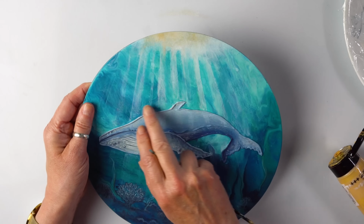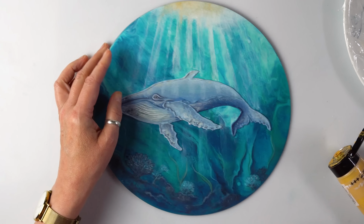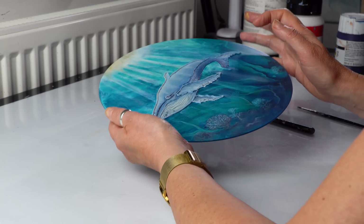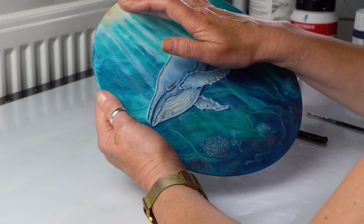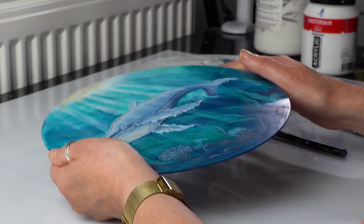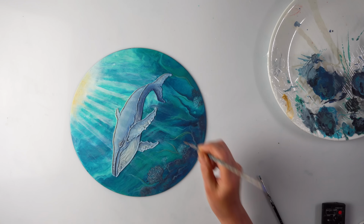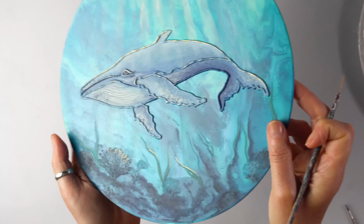So I wanted a little bit of a shimmer on top of the whale and perhaps on those, but that will be it. Try my finger first, and I don't have much paint. I've got just a residue of gold here. Oh, that's what I meant, just a very, very small amount. Okay, I will leave it like this and add a couple of highlights here. Highlights on the blade here. Let's see what that looks like here. Okay, I'll add a couple more.